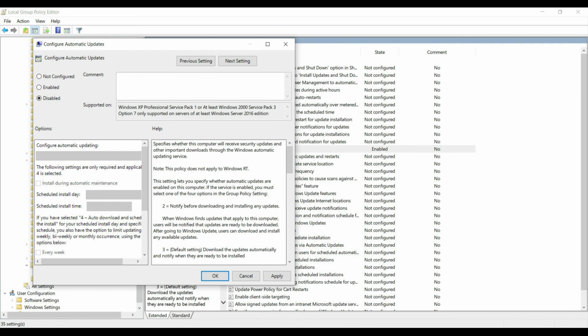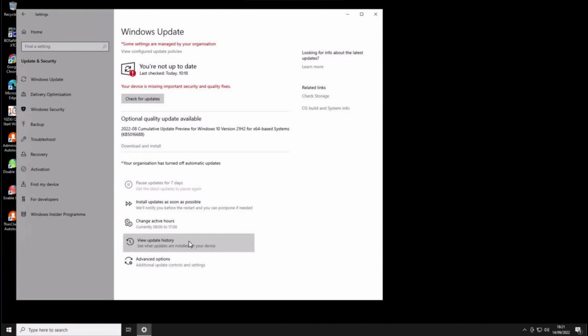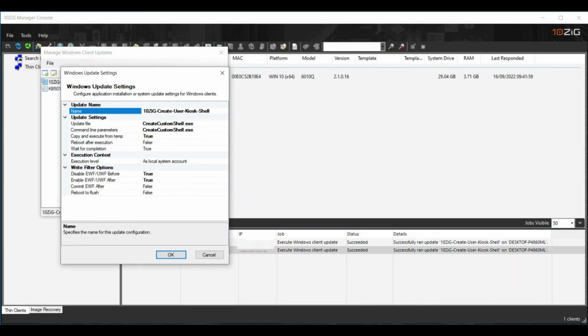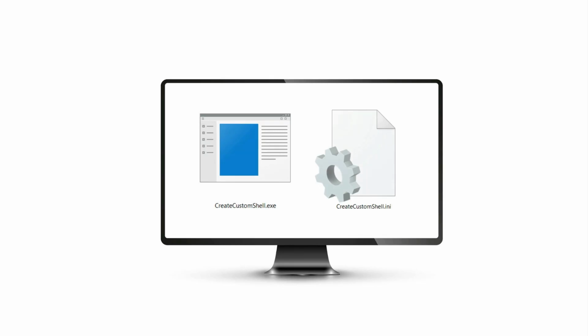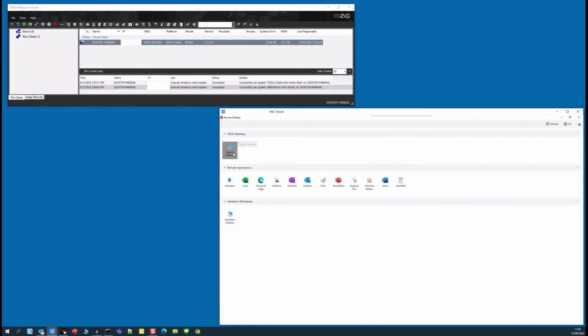We took you through the steps to make sure you're running your Windows updates the way you want to, giving you full control of what to apply and how and when to apply them. We finished off by showing you how to create your own installer package within Tenzig Manager to deploy Tenzig's Create Custom Shell executable that put the device into Windows 10 Secure Kiosk mode for our Thin Client User and have it auto log on and launch the AVD client as a single shell application.